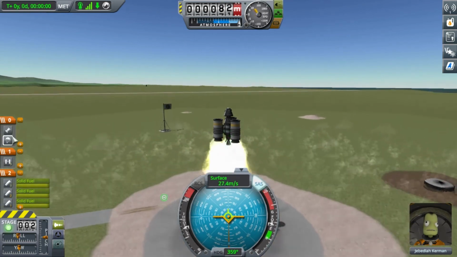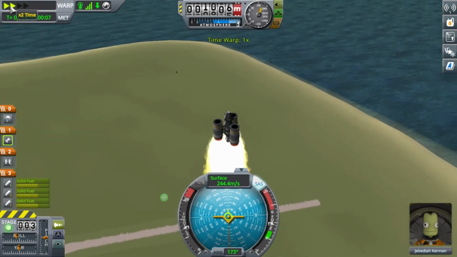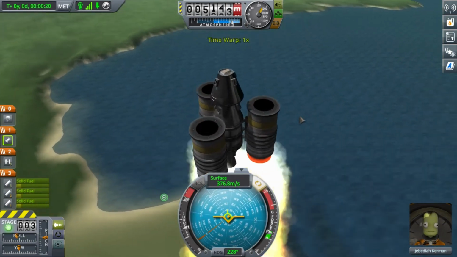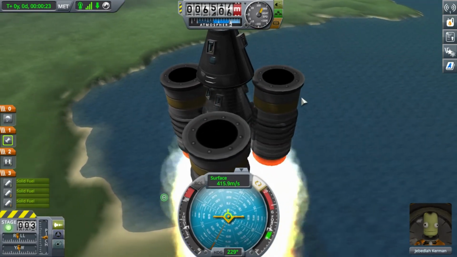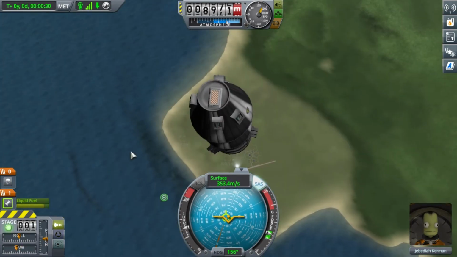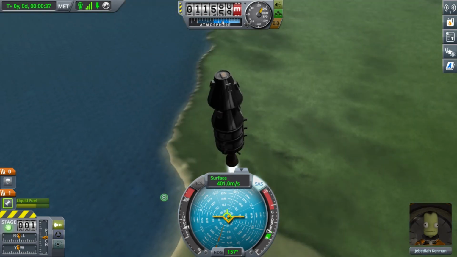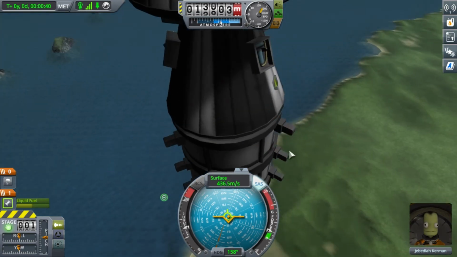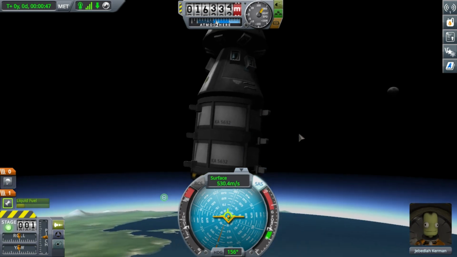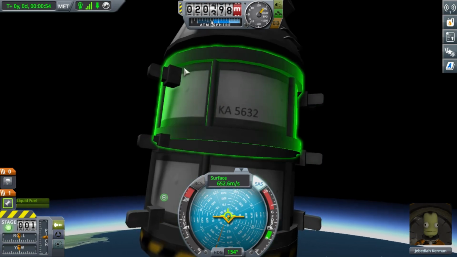3, 2, 1, go. What's there? Back on to optimal speed, and those are about to cut out. Luckily, nothing blew up this time. The solid fuel engines probably blew up just now. I think we're gonna see how far we get now that we have adequate stuff. Somehow they changed that. I've played this game a couple times before, but I didn't think that those things looked like that when they separated.